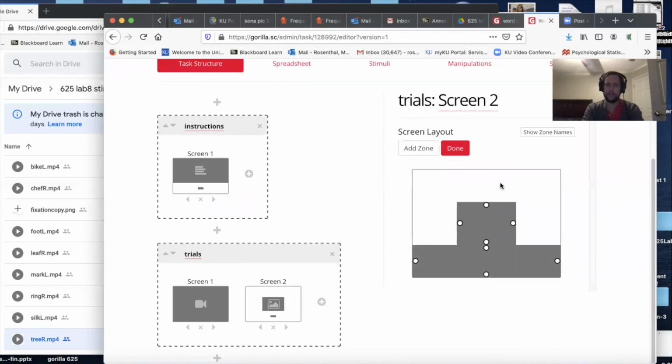So we need to add two things. We need to add the text box where the participant will type in their responses, and we need to also add in some instructions that will appear as soon as the movie's done. All four of these things are going to appear, including instructions, which are basically just a simplified version of what the participant saw earlier. So let's add those.